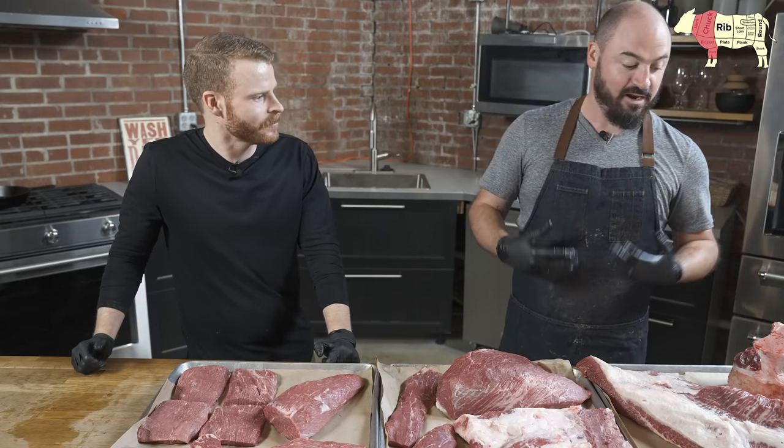Also surrounding that, this piece right here, this is the knuckle or the sirloin tip. This generally goes to ground beef for us. Okay. It is a tougher piece of meat, obviously. Yeah. If you're using it all the time, our animals are out on pasture. They're walking up and down hills. They're hanging out with their beef friends. They're doing fun things. They're playing games. So they're going to run around. Yeah. They're using that muscle.